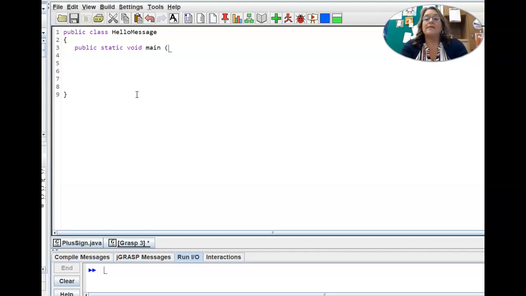And then in parentheses, after main, the method name, we're going to have a data type, so String with a capital S, then an open close bracket, which indicates an array, and then args for arguments, and then we're going to have an open close brace again because we want to put our code for this main method inside the open and close brace. Now I'm going to have my open brace lined up with my main method declaration.